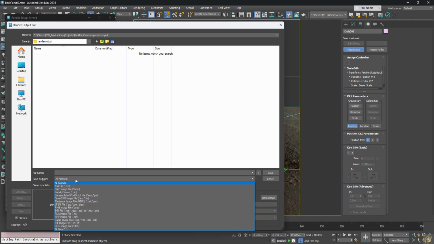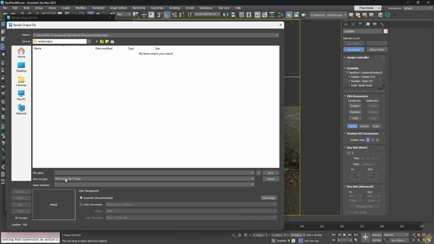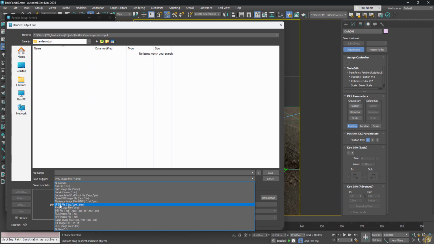Now, I'm going to suggest you don't render to AVIs and whatnot. I'm going to suggest you render to something like a JPEG sequence or a PNG sequence. The reason being for that is that if it crashes halfway through, the JPEGs won't be lost, whereas the AVI or the MOV will be lost because it has to write that one file.